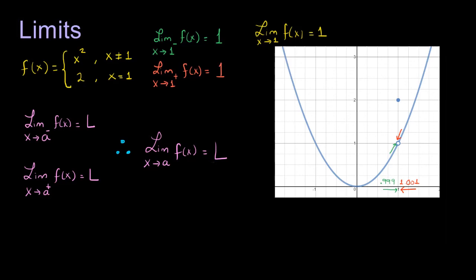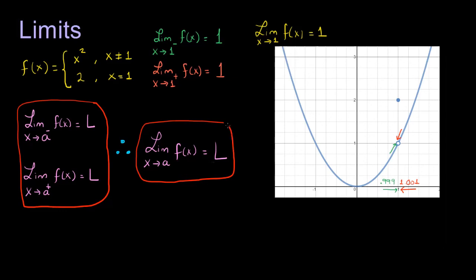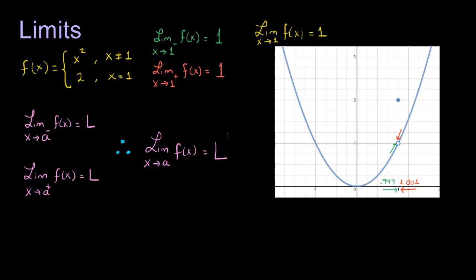Now here is the important thing to remember. If you get close to the number from the left and from the right, and you get closer and closer to the same value, the same L, that is to say that the limit will be L, and it exists. Now I'm going to move to another example, in which we're going to see how this could change. This is just the idea behind it, and let's move forward.